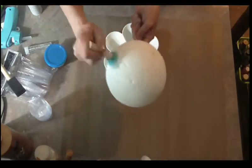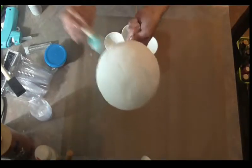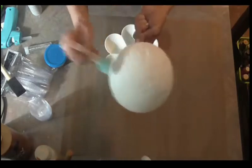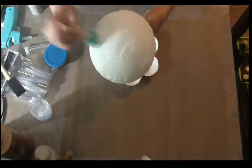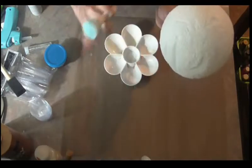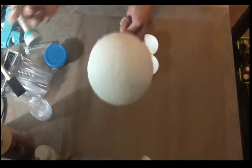See what I'm doing? I'm hoping I'm in camera here. I need to learn to watch that. I'm just pouncing my glamour dust all over this poor old ball. Give it new life, I guess. And really, use a good ball if you can, but I'm upcycling here.